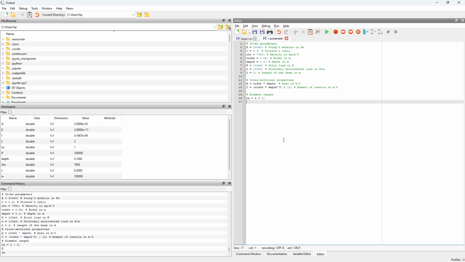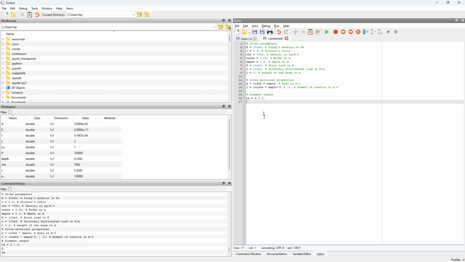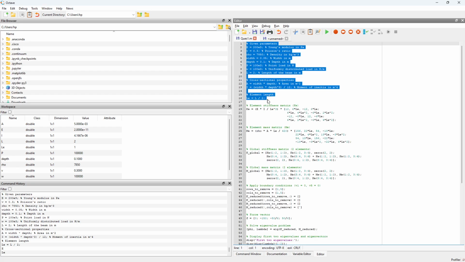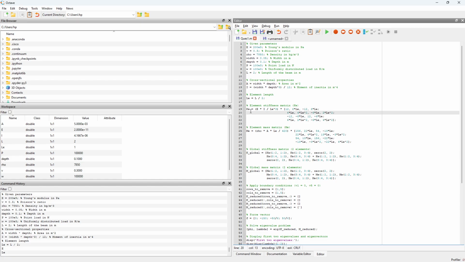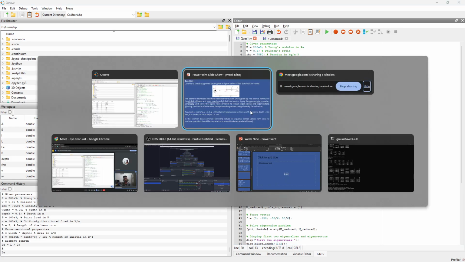Once you have written this, our next task is to formulate the matrices. You know how your stiffness matrix looks like. We have solved it here.